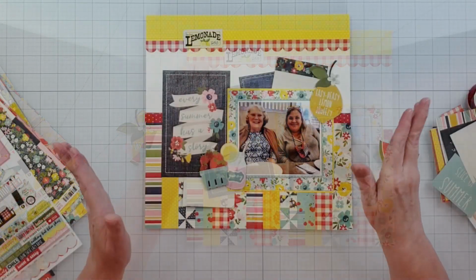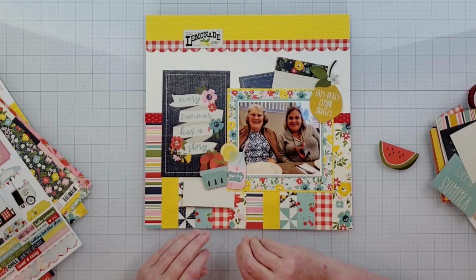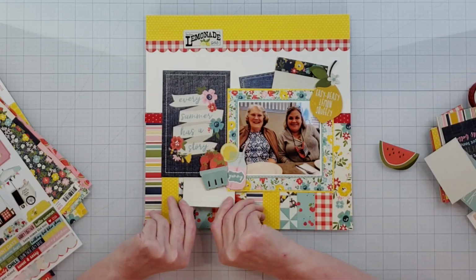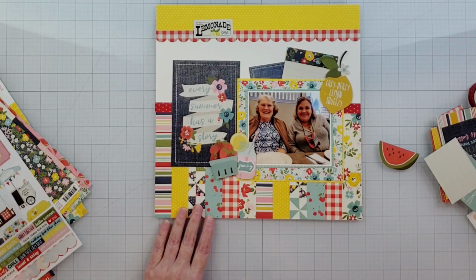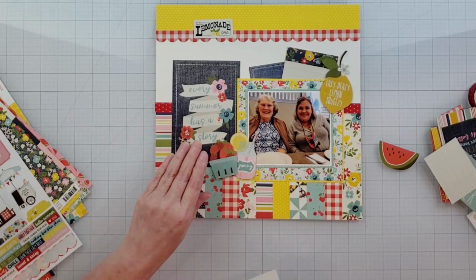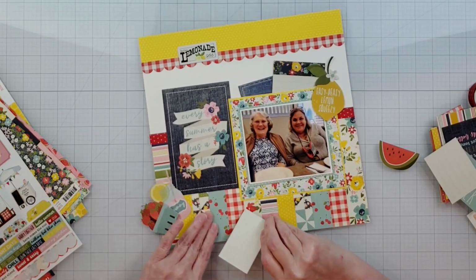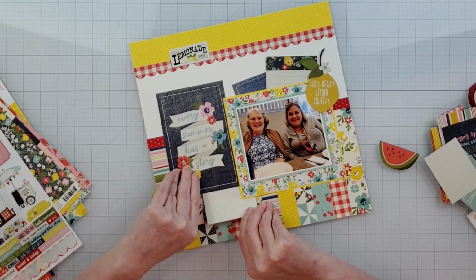To help your embellishment stand out from a busy background like the one that I have here, you can use some more neutral elements underneath. And I went through these pocket cards and I found this one looks like a journaling card with lines. Just cut it in half, and I'm going to tuck it right under here. I'm going to pull this out just so you can see the difference between having this piece there and not having it there. You can see that these embellishments don't stand out much from the background, but if I add this piece there, and I'm just going to add some more adhesive, I'm going to go ahead and tuck this underneath both the picture and this title piece that I have.